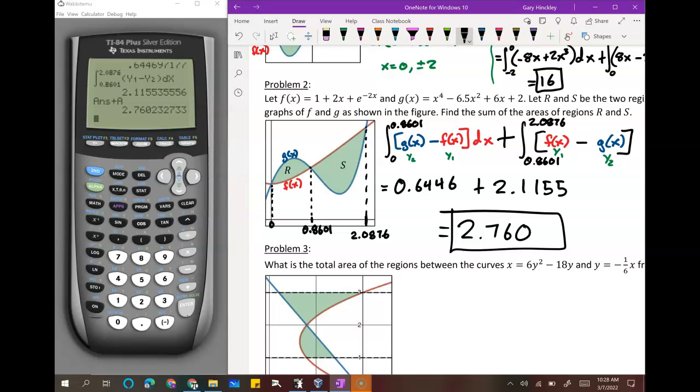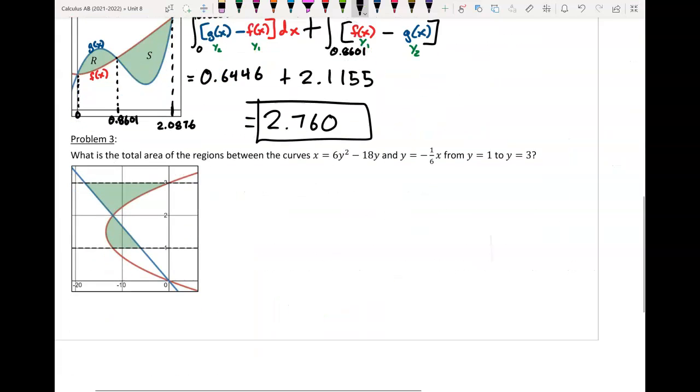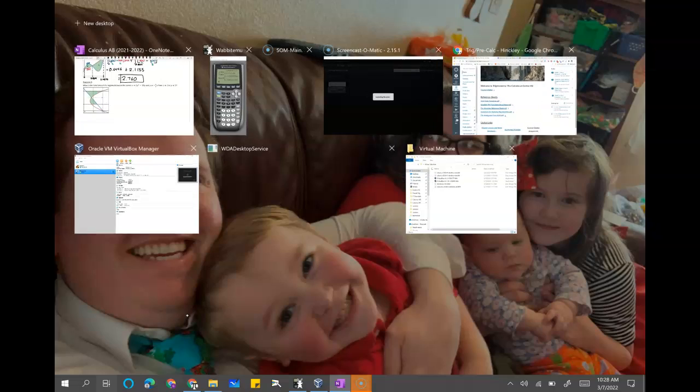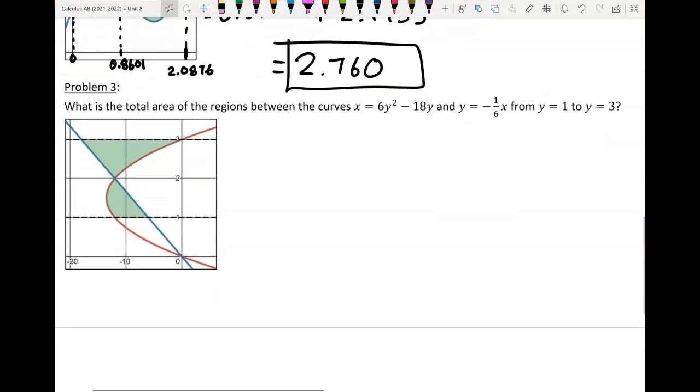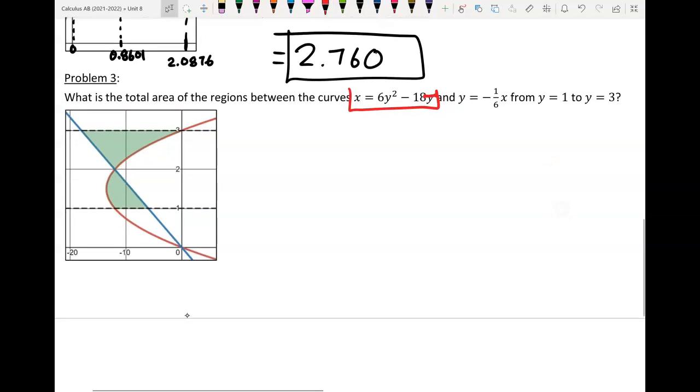Okay, ladies and gentlemen, I know we don't have a ton of time. Let's at least get this set up down here. Okay, what do we notice about problem 3? It needs to be in terms of y. Our first one already is, and that is going to be my red curve. I see it's a quadratic and my red is a quadratic, so this is going to be my red curve. Can we just write that as f of y?